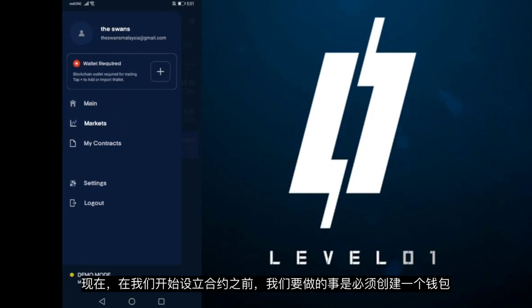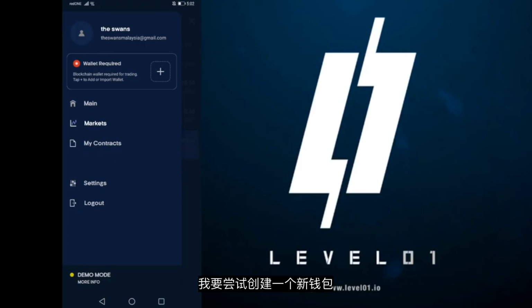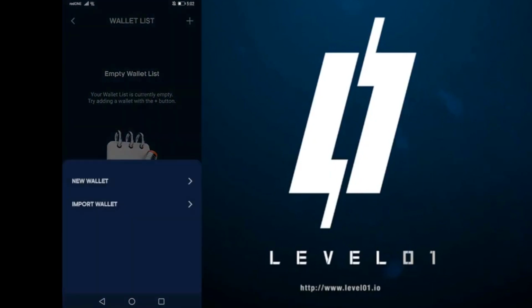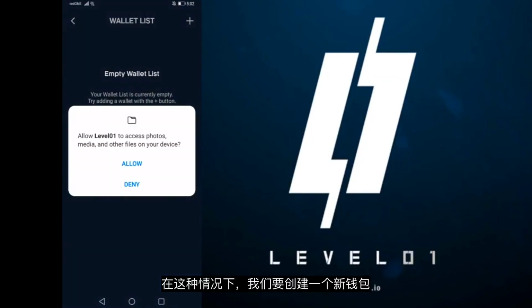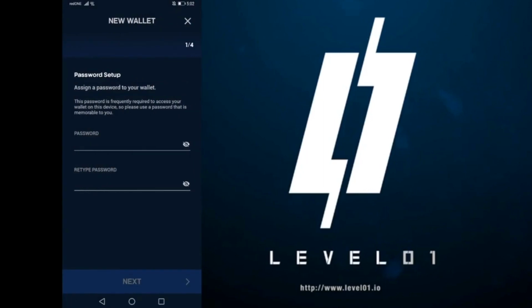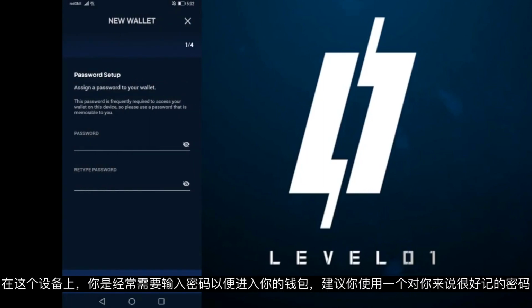Now, the other thing that we have to do before we start making contracts is we actually have to create a wallet. So I'm going to try and create a new wallet. Okay, so you can either import a wallet or create a new wallet. In this case, we're going to create a new wallet. Okay. All right, so we need to assign a password to your wallet. Password is frequently required to access your wallet on this device. Use a password that's memorable to you.